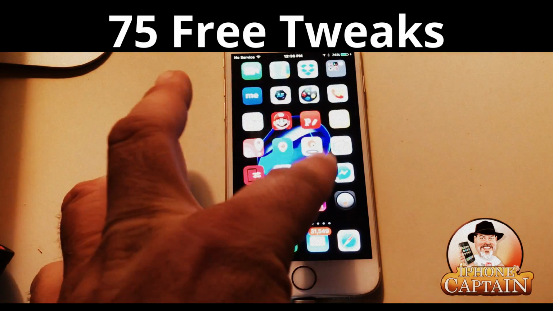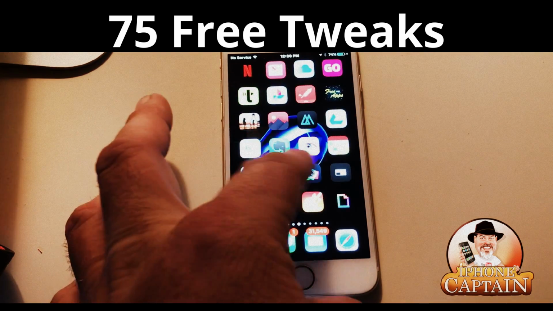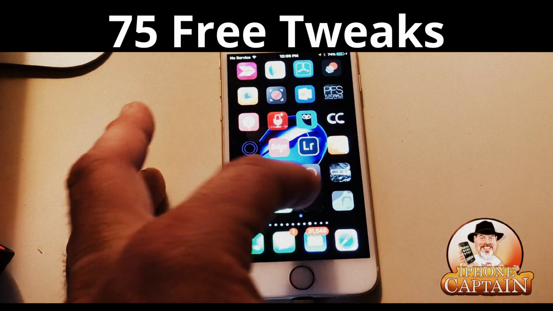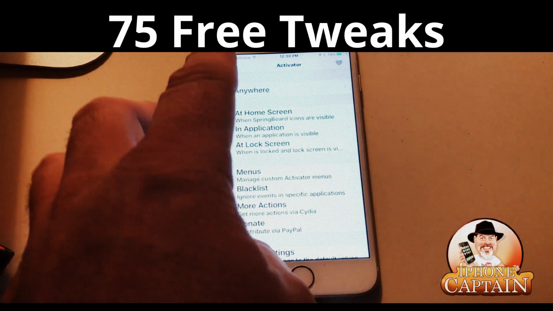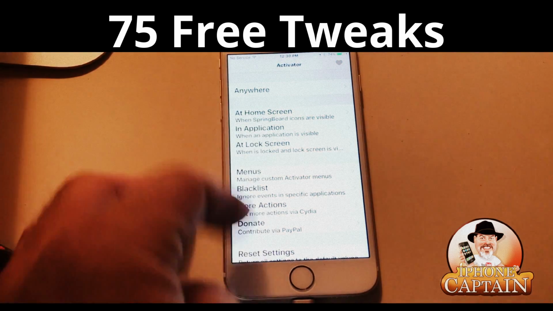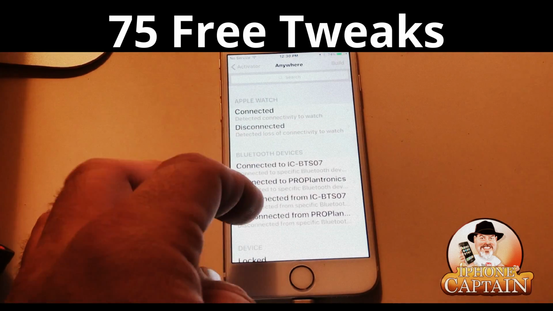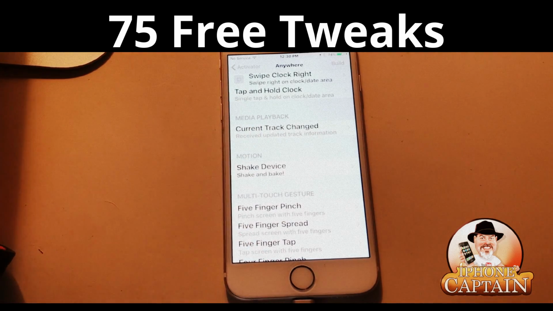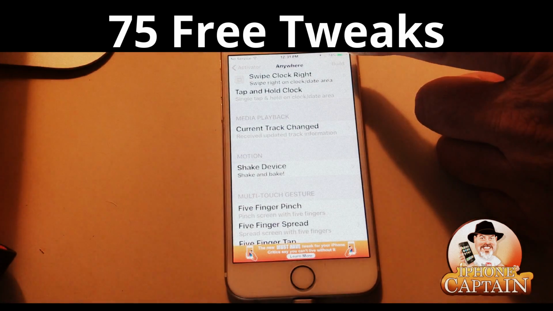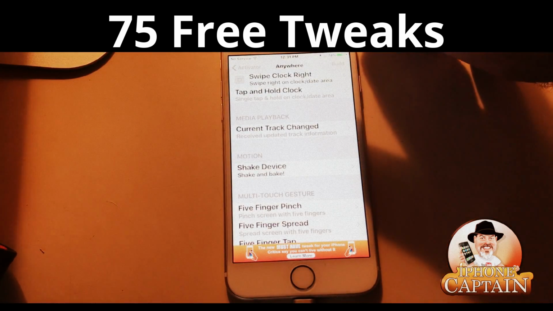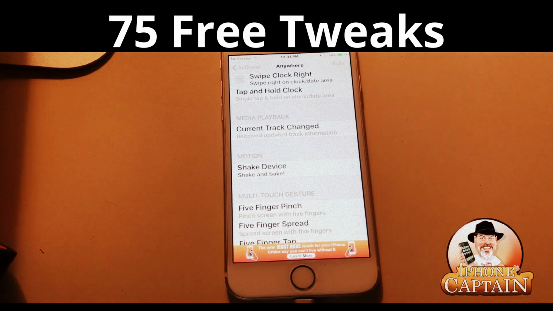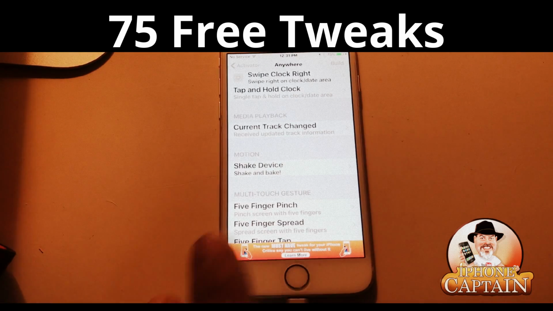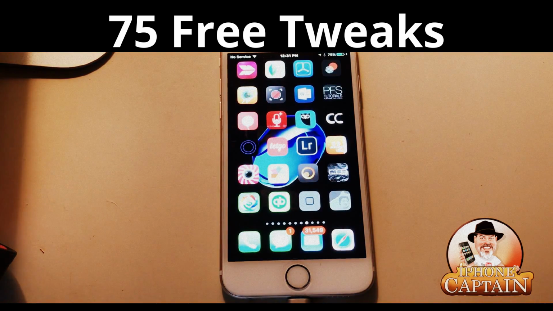It has its own little icon. Hopefully I can find it here, right there. When you open it up, you see you've got all these different locations you can do things from, but from anywhere you can set it to do all these things you see here. You can turn your music on and off, you can turn your volume up and down. I actually have my volume set to go up when I touch the right side of the status bar, and down when I touch the left side of the status bar. It's very, very handy. That way you don't have to open an app up or do anything like that. You can set things up. Very cool app, guys. Check it out.